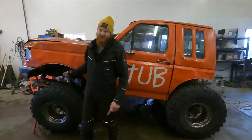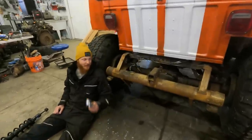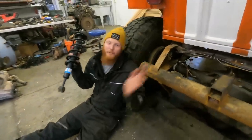So we're gonna work on fixing all that stuff, as well as improving the whole truck overall by lifting the front axle a bit, which Skeeter already has partially torn apart, as well as we're gonna ditch my stupid leaf spring rear suspension setup and switch to a custom triangulated four link with these coil spring struts back here. So that's gonna be a lot smoother, a lot stronger, perform a lot better overall.